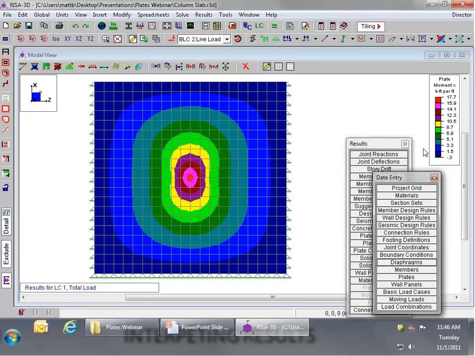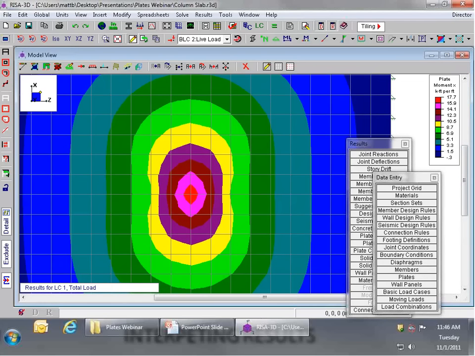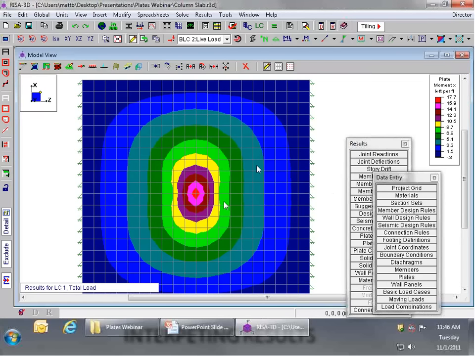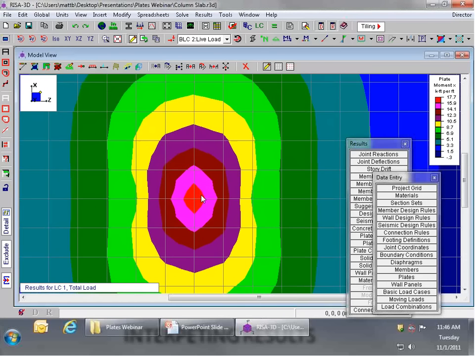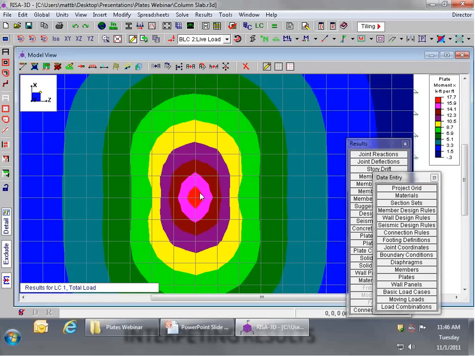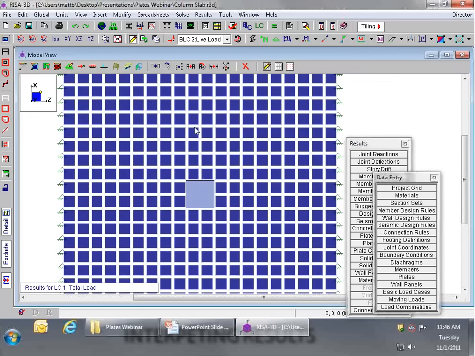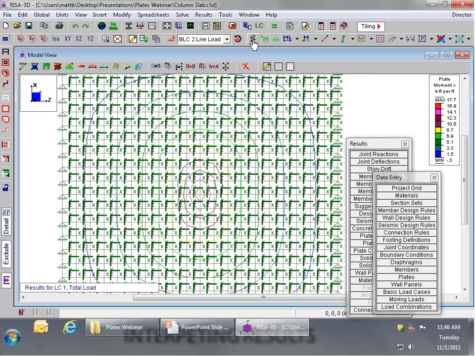And if I drag these toolbars out of the way, in the upper right corner, we have a color coding legend that shows plate moment X, and this is reported in kip feet per foot. When it comes to plate forces, we always give them to you on a per foot of plate basis. And so what we can see is that the red represents a 17.7 kip feet per foot moment. But note where that moment's occurring. It's right here in the middle of this slab. And I have this giant spike, basically, of the moment right at the intersection of these four plates. Well, in this model, I have a 24-inch by 24-inch concrete column, but remember that everything is centerline modeled.